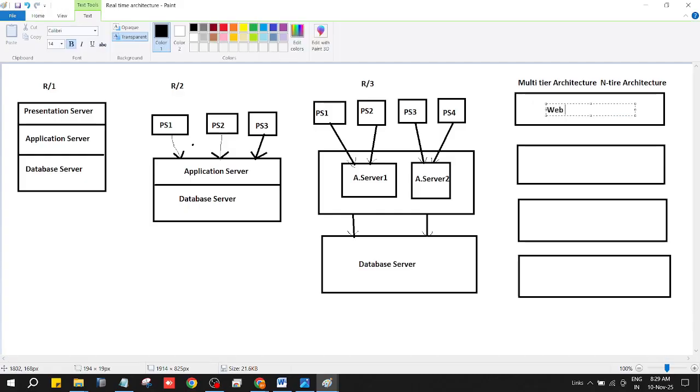So this is your web client, this is your web server, and this is, as usual, the application server. Then this is the database server.